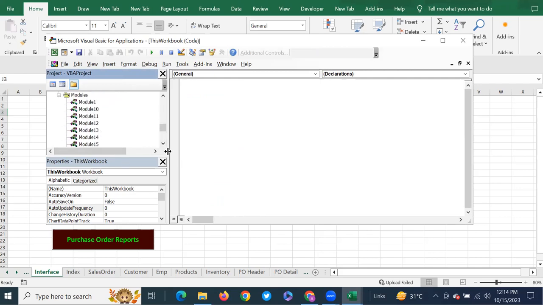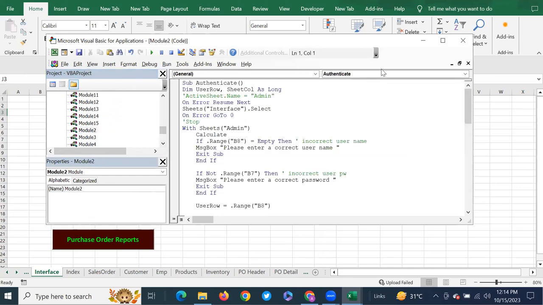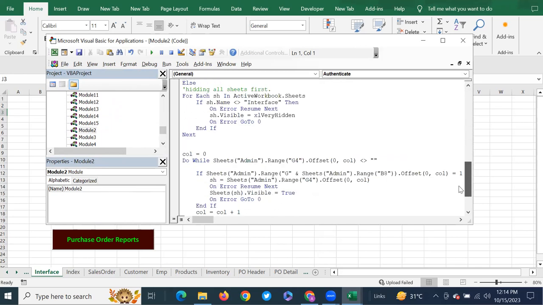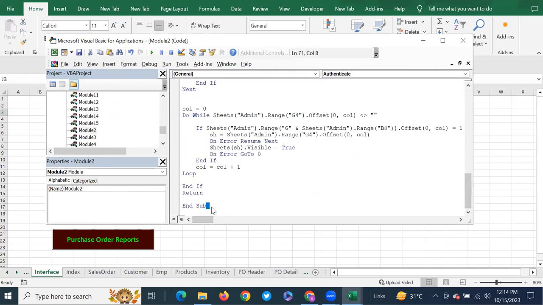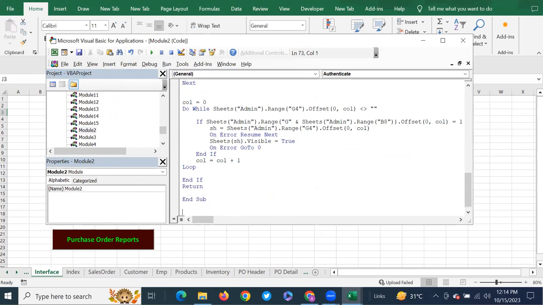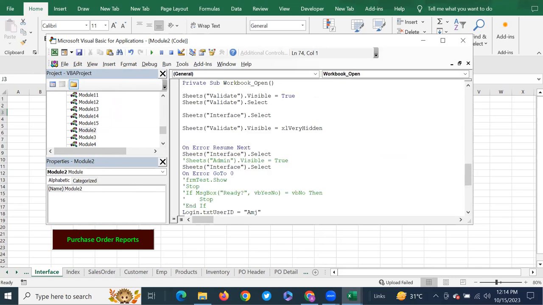So we will go to, say, Module 2. We have chosen it to be for this purpose, right? We take the cursor to the blank place, we press here, and here we will write. This will be only the Sub. And this is not Workbook_Open, it is now Auto_Open. This is a reserved name for this purpose.